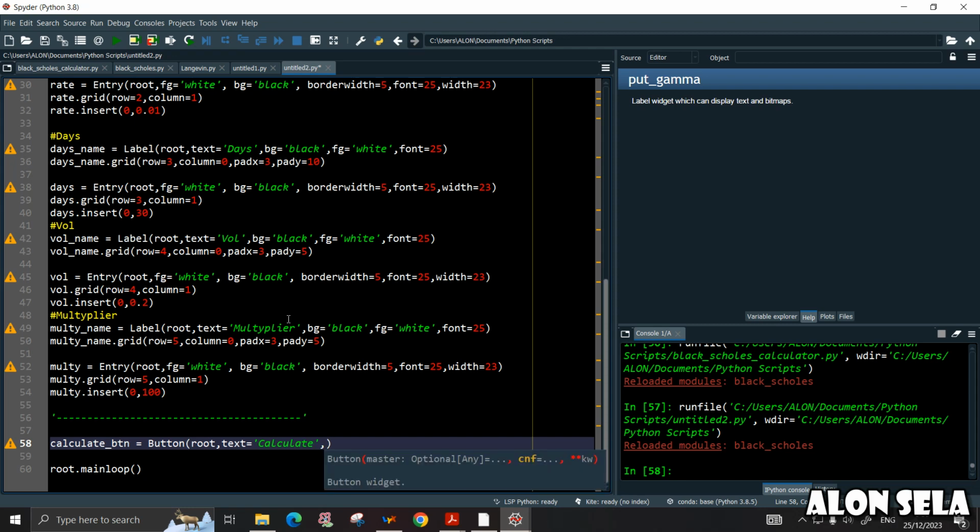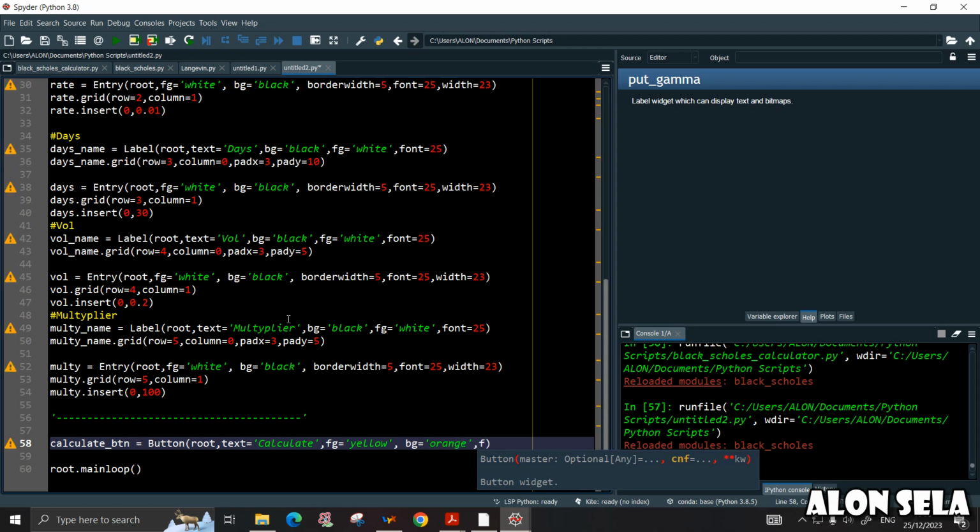and it will have a yellow color, and let's give it an orange background, so orange. The font will be 25.